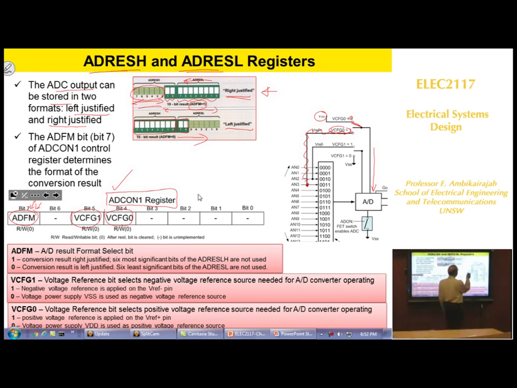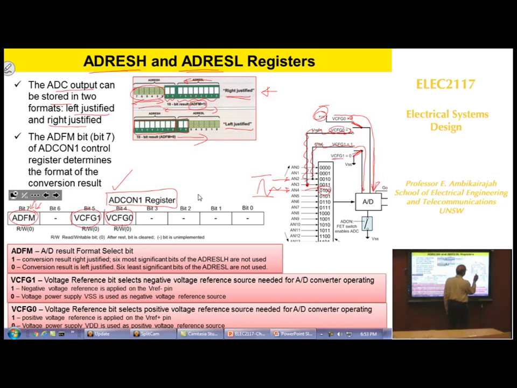And similarly in AN2, if you do not want to use this line at all, then you set this VG1 to 0, so it is connected there. I will show you this with 2 examples, how we connect them. Basically, with this connection, your supply voltage is your maximum voltage and your ground is the lower voltage, and you can use any of these pins as an analog voltage coming in. This voltage range has to be between 0 and 5 volts. If you want a different range, then you have to give an external voltage.